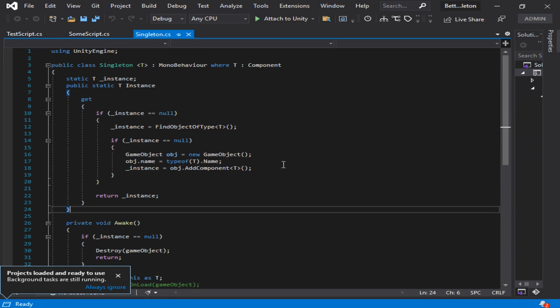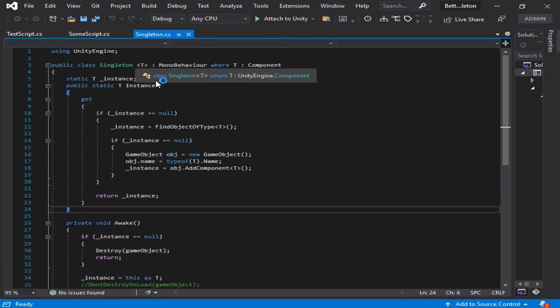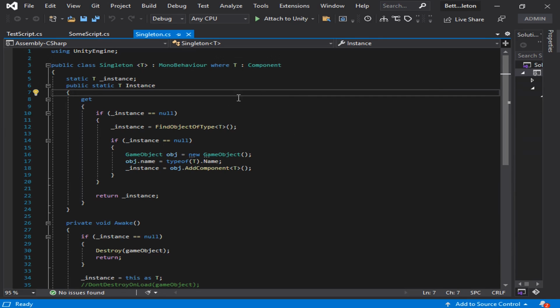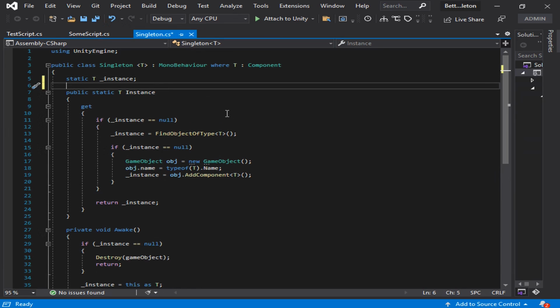The main reason that this is the best singleton implementation I have seen till now is that we implement it just one time and then we use it wherever we want. Why? Because here it receives a generic type called T, where T is of type component, so it's a component that is on some game object, and the rest is almost the same as what we are used to making inside Unity.